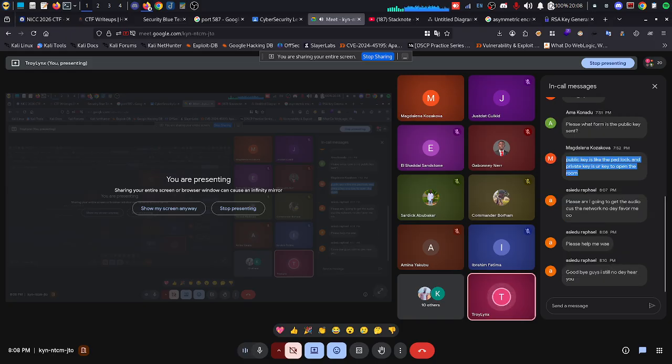Unless, like I said, you generated your own algorithm and you didn't know how to do it properly, and now your algorithm is weak to the extent that we can generate the private key from the public key, or for some reason we can use your public key to decrypt the message. Clear?